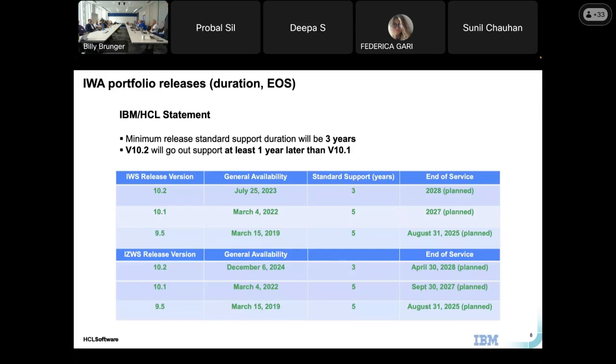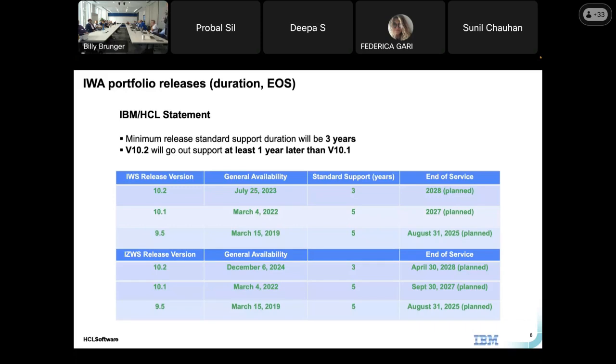Any other comments? We are going with the same model also for the 3 years of standard support plus extension. So there will be a kind of convergence to have a reasonable compromise between the old traditional model and the new continuous delivery model that would state 2 years. We understand it's too short a time frame, and we decided to go at least for 3.